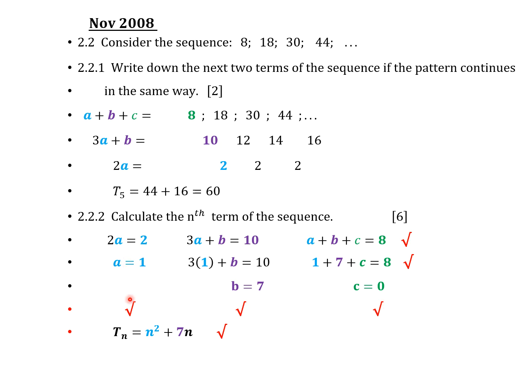So normally we give 1 mark for a, 1 for b, 1 for c, and then 1 mark for the final formula. That would give me 1n squared plus 7n, and the c is 0. But here in 2008, they still added a 6 mark, so you got 1 mark for that top row there, and 1 mark for correct substitution. Now we only mark it out of 4 marks, right? Let's look at the next question.